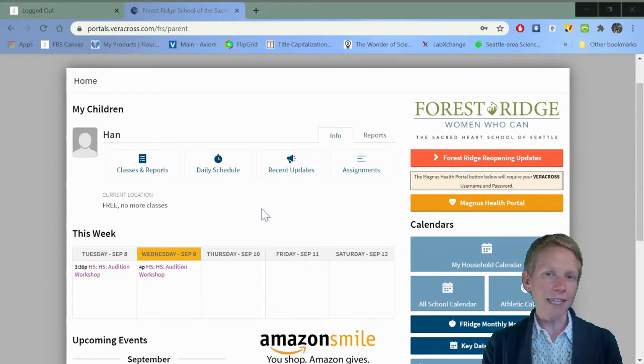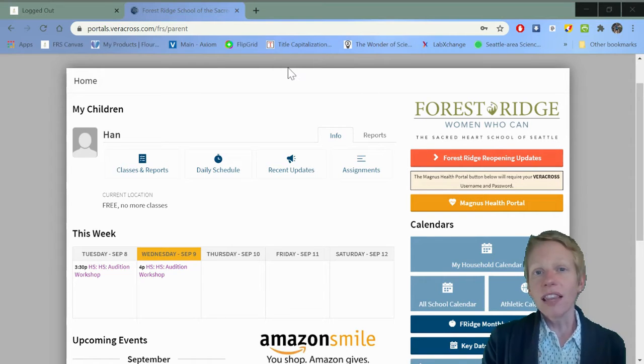You should have all received information about how to log in there. You have a special login for that and password. That login is the same information you're going to use to access Canvas. A lot of things have moved to Canvas, but not everything.